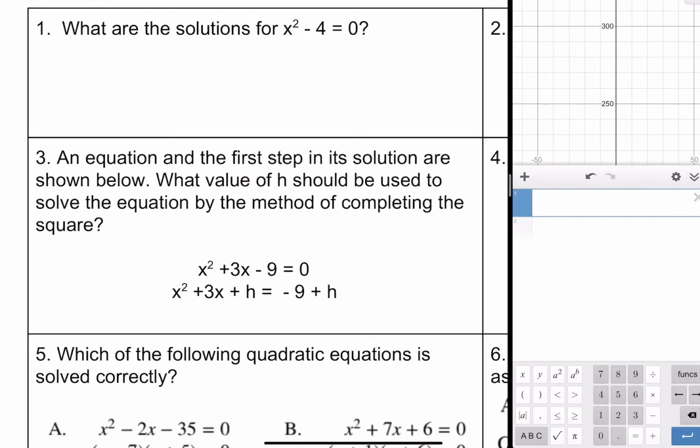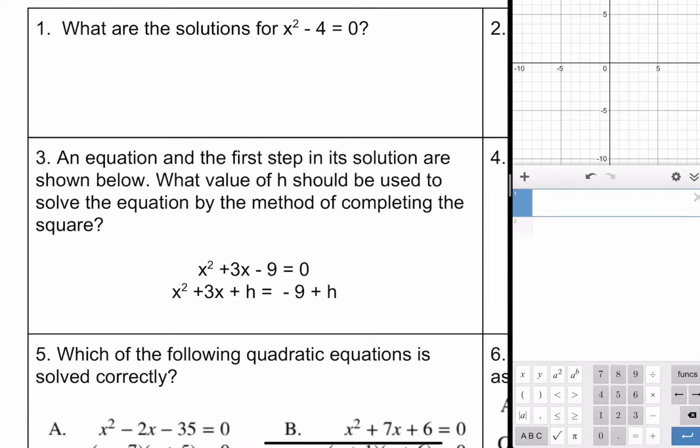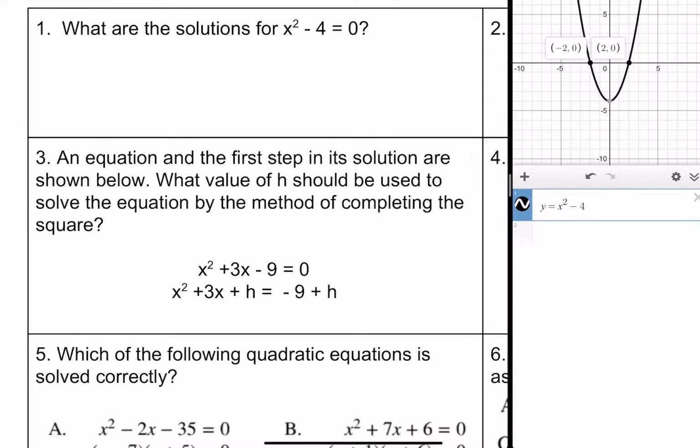The simplest way, since you have access to Desmos, is going to be to graph it and find the solutions. So if you type in x squared minus 4 equals 0, notice that nothing comes up. In the Desmos testing version, which is on your final exam, you do not have the ability to type in equations with only one variable. So you can type in just the expression or type it so that it is set equal to y, and that would graph it, but you cannot set it equal to 0 in Desmos. So just know that. But when you graph it, it will come up and you will see your two solutions.